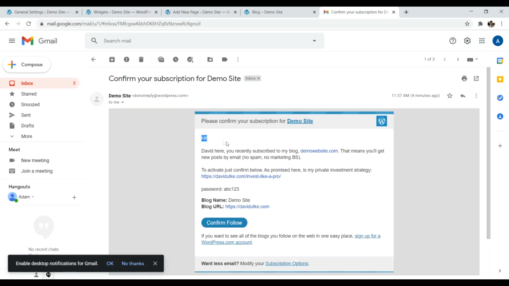And then we have that nice piece of content that we wrote. Then we have a nice little hyperlink and then the password. So people can come here, they can confirm below, and they also can click the lead magnet that we set up. So they get the content that they subscribed for. And that is it for this tutorial.